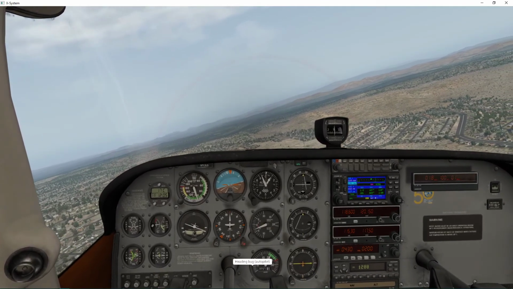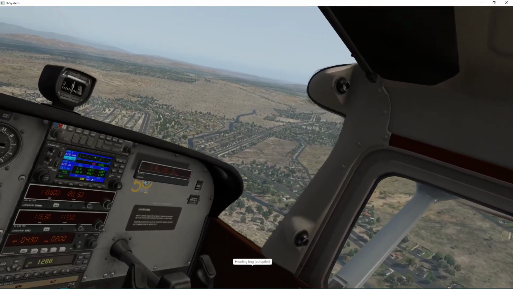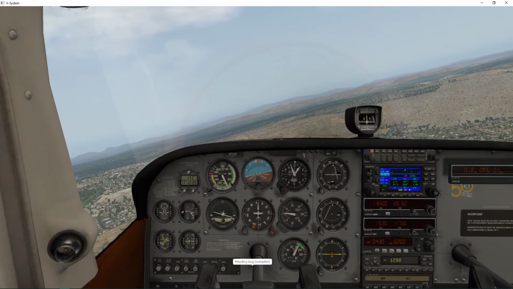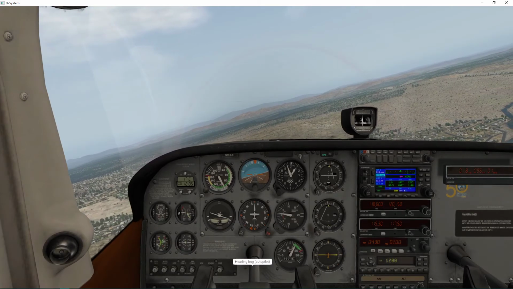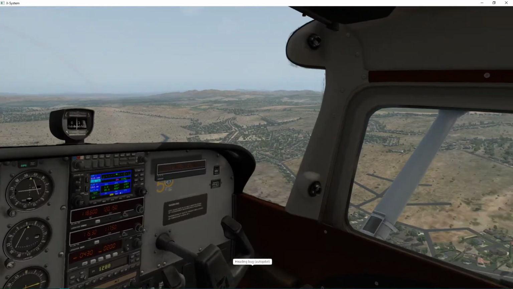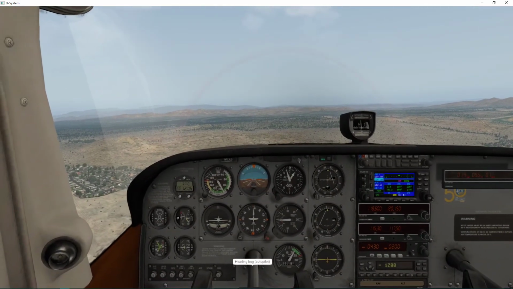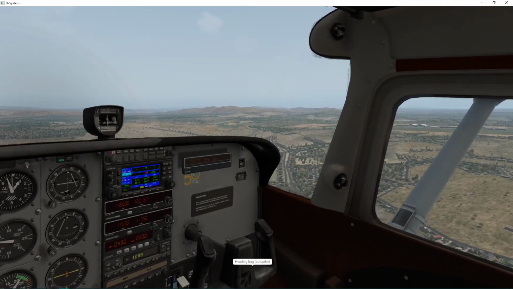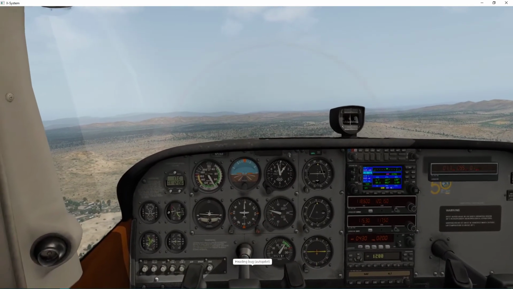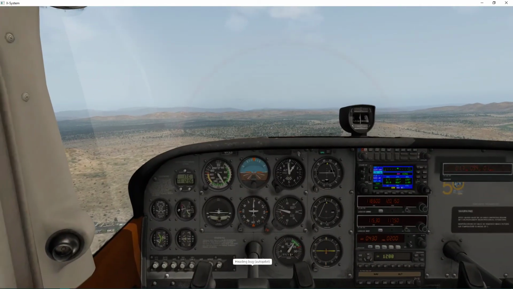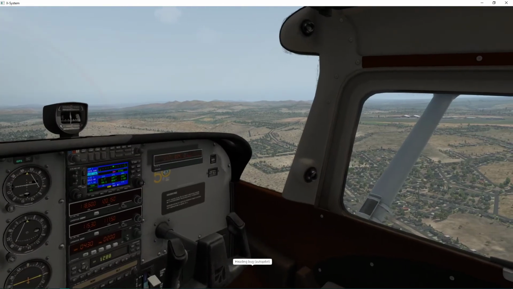On request, standby. 9074 Quebec, clear to Long Beach Airport after departure, fly heading 180, radar vectors San Marcos, then as filed.